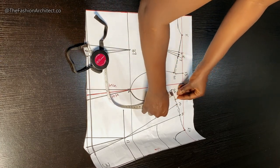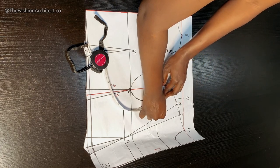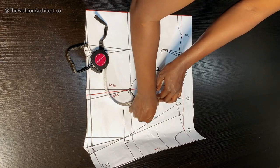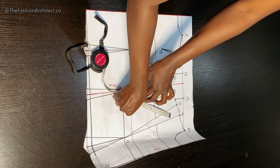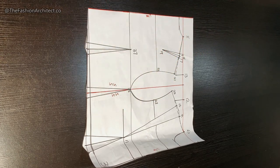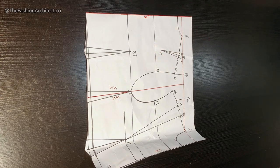I got 21 cm and I'm measuring the front now, just following the curve, making sure that I am not losing measurements or adding to it. So my tape is barely moving. It's just following the curve. So now the measurement of my front armhole is 20.5 cm. So I had 21 cm for the back and 20.5 cm for the front. Now this measurement is what we're going to use to make our sleeve block.